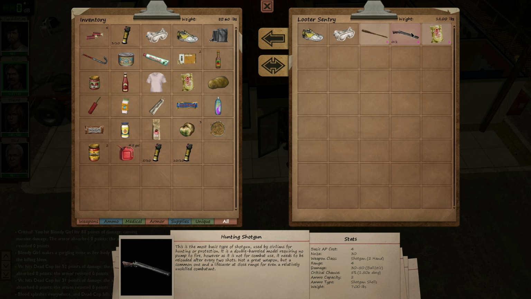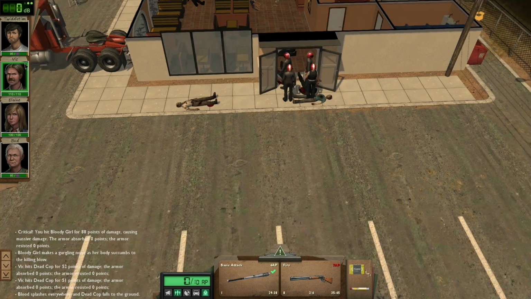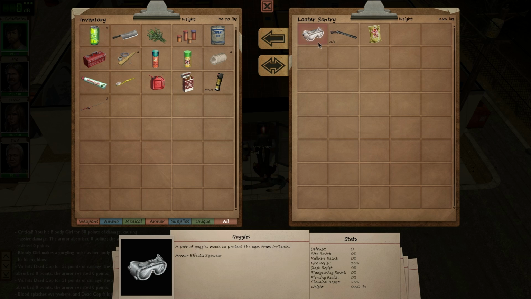Can we fill up? How much does that weigh? 7 pounds for that shotgun? Yeah, it's definitely one of those old ones. Can't fit that in either. Damn. Alright, so take those. You're done. You're out of here. You're fired. We've got 94 pounds left on Tweedletime.